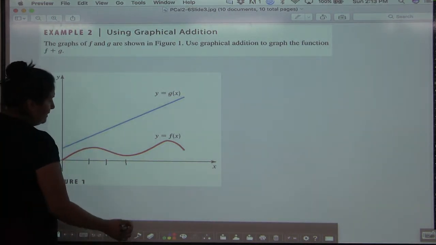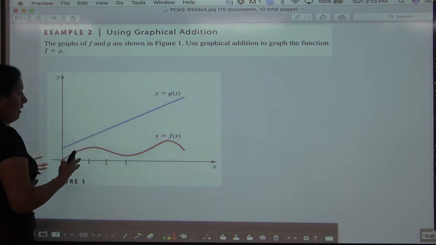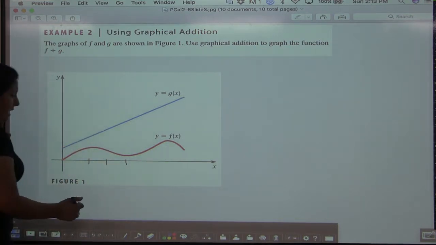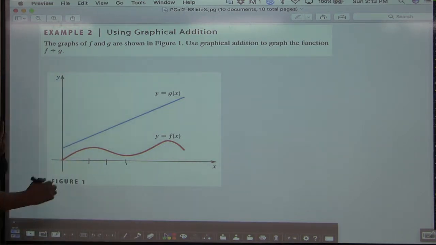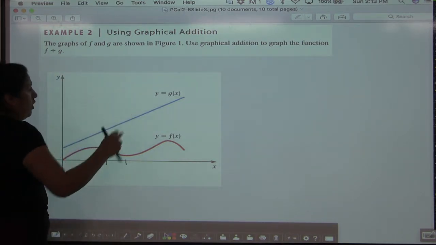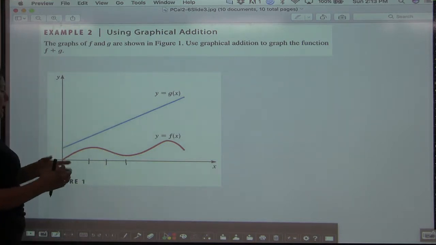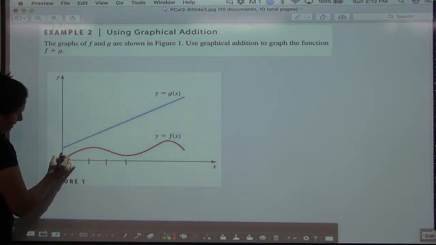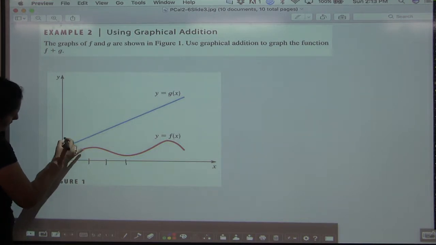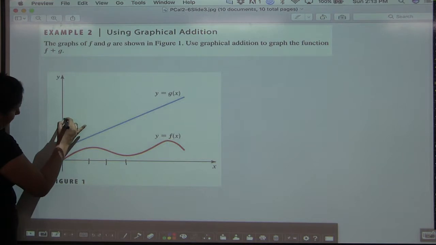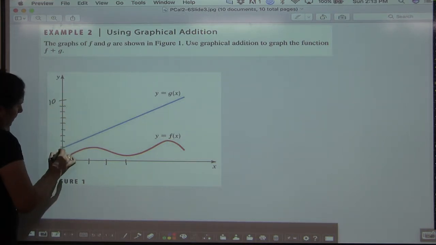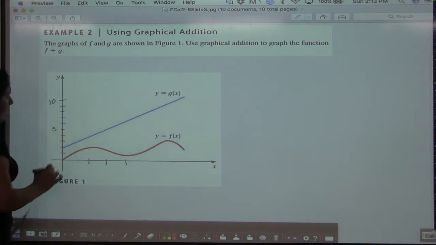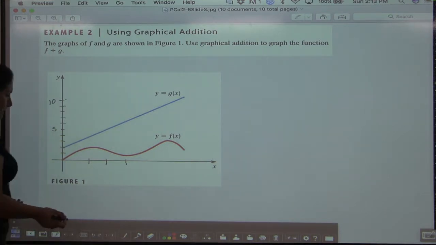But it also makes it easier if you actually have values. So what I'm going to do is I'm not going to cheat per se, but I'm going to make it a little bit easier for myself because they want us to graph what the addition would look like. So I'm just going to create some values here. I'm going 1, 2, 3, 4, 5, 6, 7, 8, 9, 10. It's not perfect, but it'll give me an idea of where the graph is going to be.